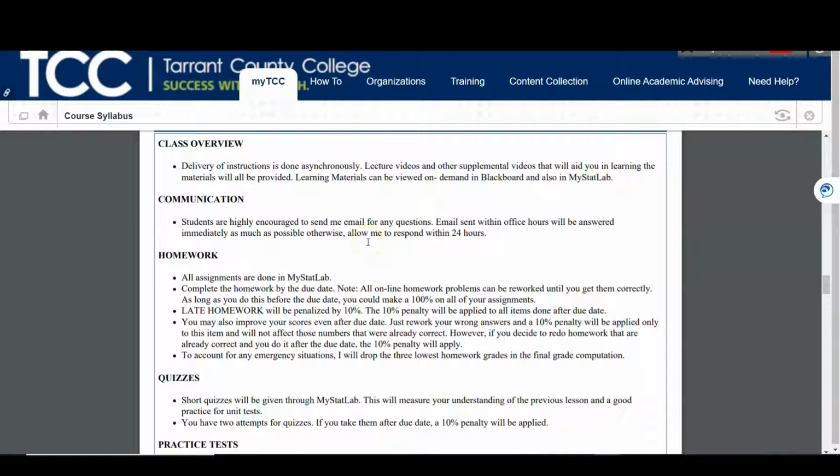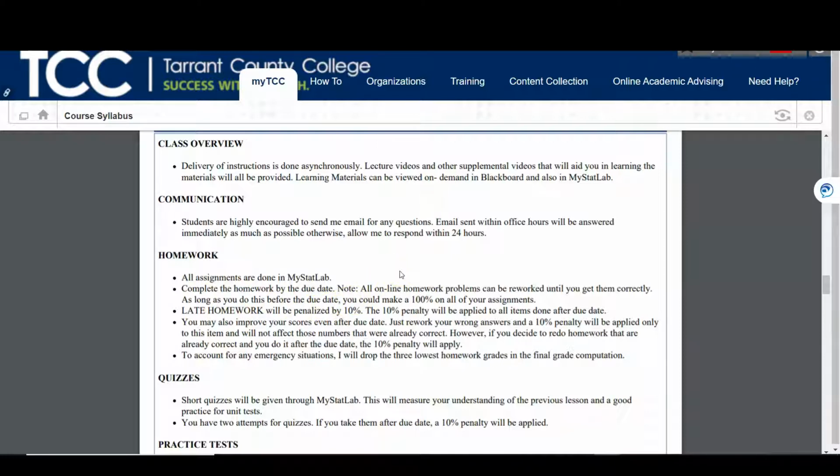Now, for your homework, all your homework is done in Mystatlab. That's why it's important you have access to this one. So you complete your homework by the due date. There's a due date, and almost every week, the due date is actually weekly. All online homework problems can be reworked until you get them all correct.